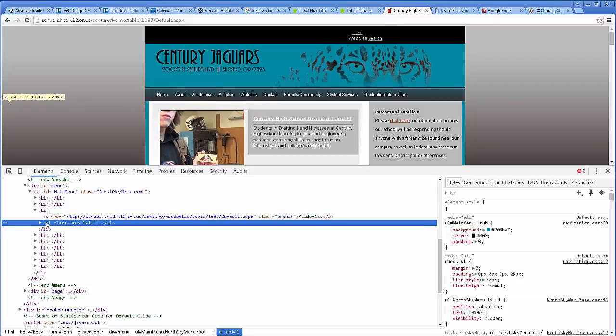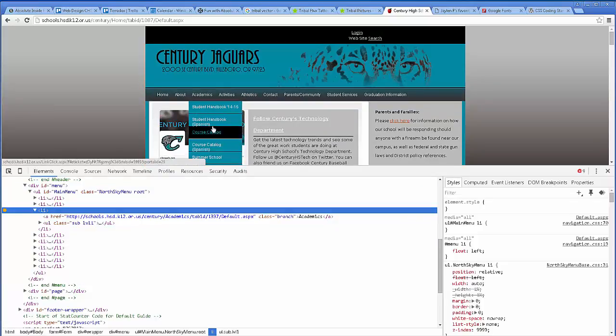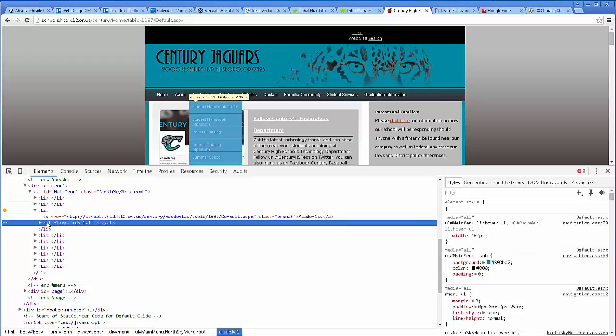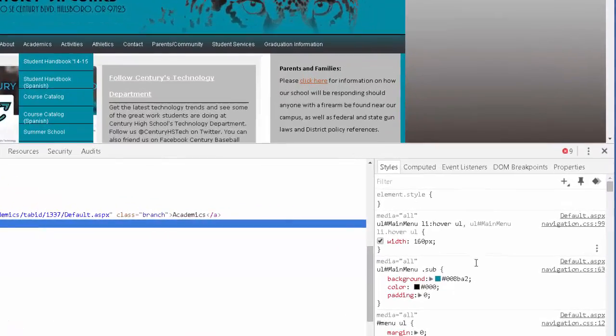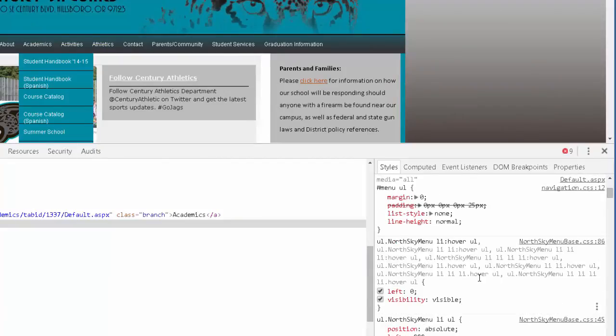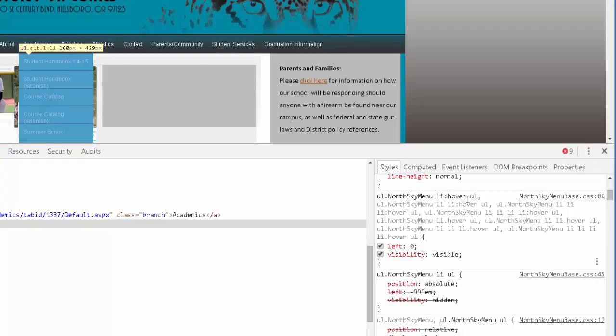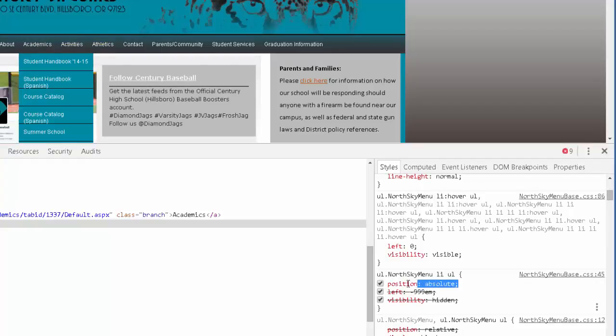And inside of the UL, I'm going to click on the list item here, and I'm going to click over here and check active, which triggers it, like we're hovering over this. And so when you click on the unordered list inside and you look over, we can see the width was set here, 160 pixels. And you scroll down, visibility set to visible, but it's only on the hover. You'll see that right there, LI hover UL, position absolute.